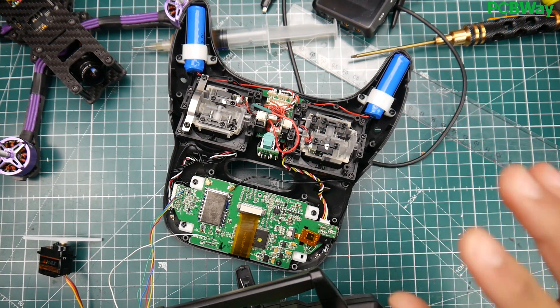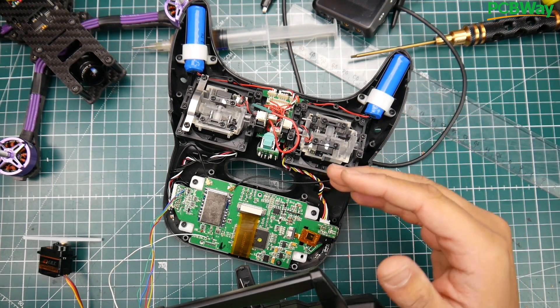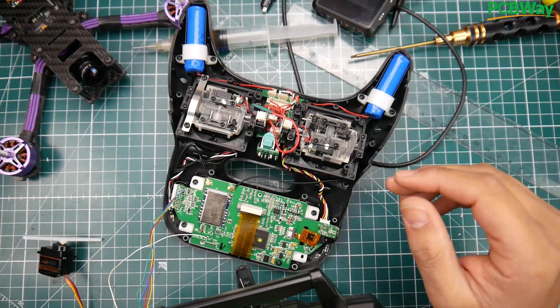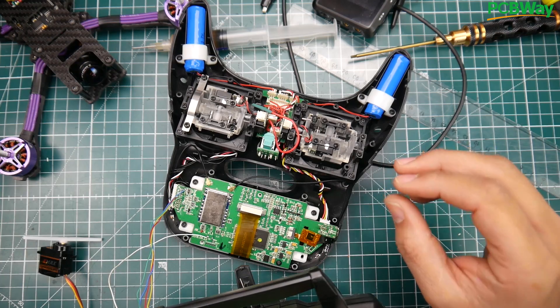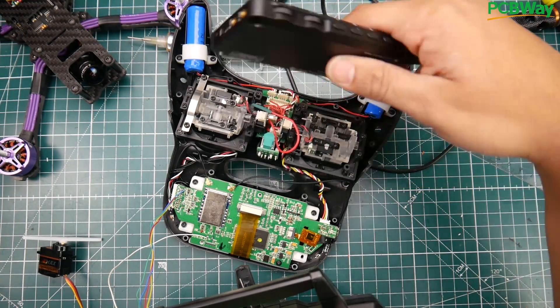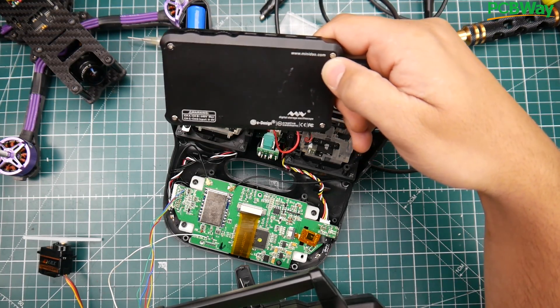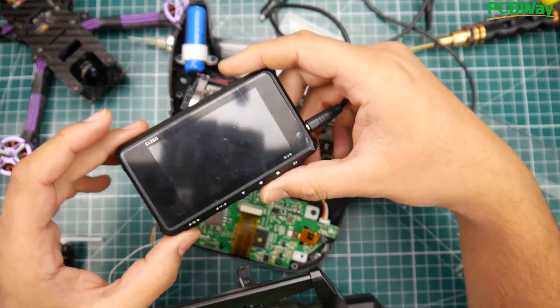There are a couple things we need to take note of. First, I thought I was going to be able to access the PWM signals coming from each channel, but that's not the case. What we can access is the potentiometer reading. I'm using this little tiny oscilloscope here — I'll have it linked below. This is the new one from e-Design; they sent it to me about a month ago. It's actually a four-channel oscilloscope, unlike the older one.